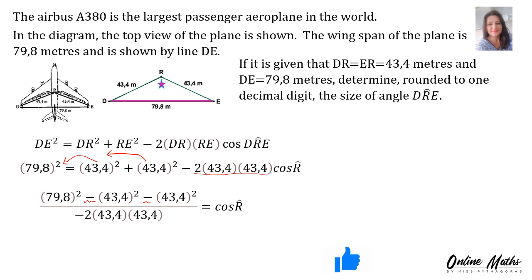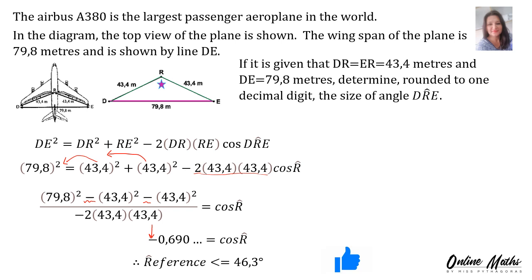Now you can slot that into your calculator in one go and you end with minus 0,690 etc. is equal to cos R. And here you will use your knowledge of trig equations to solve R. Again, when we find an angle, we ignore the minus and we will simply slot into our calculator shift cos 0,690 etc. close bracket equals. And then you find the reference angle is 46,3 degrees.